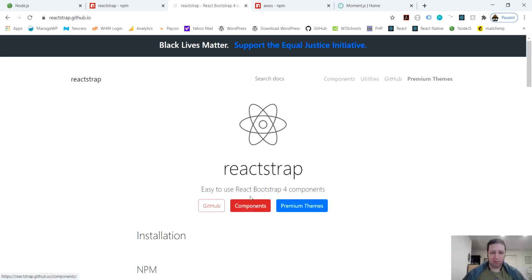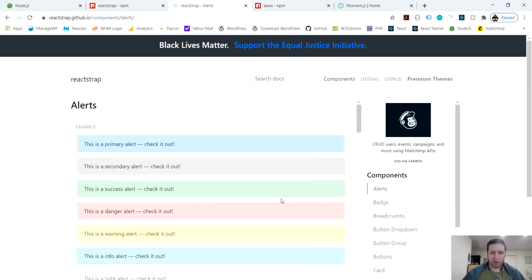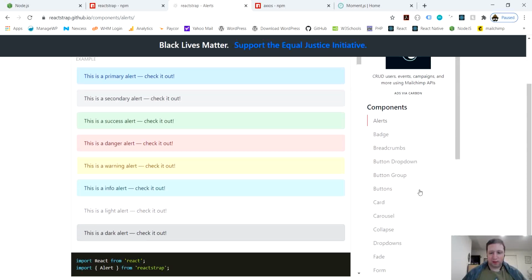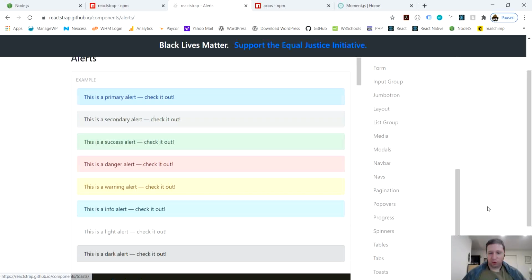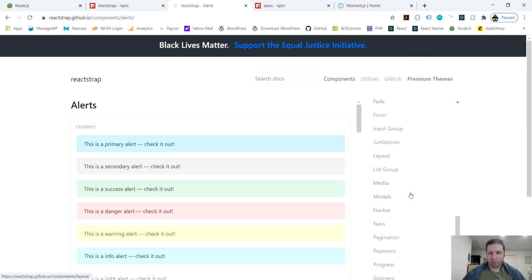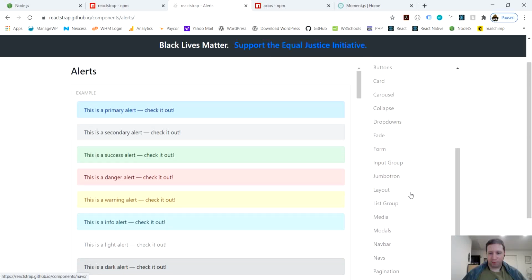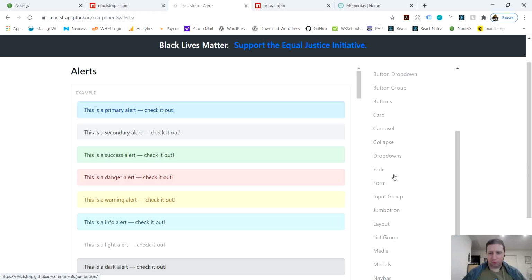While this is installing, this is reactstrap.github.io, and you'll see this. You come to components, and here we have all or most of the normal Reactstrap stuff. Let's go to buttons.